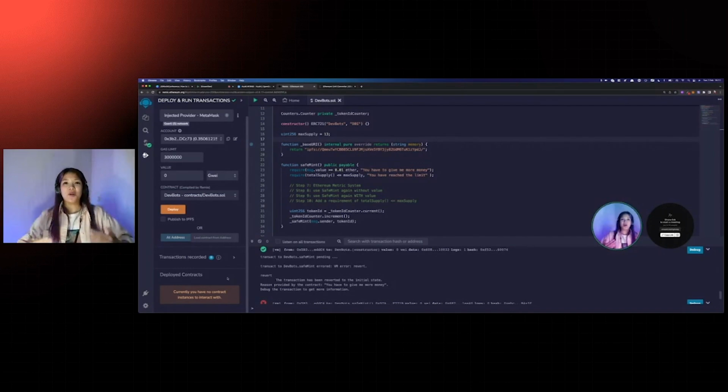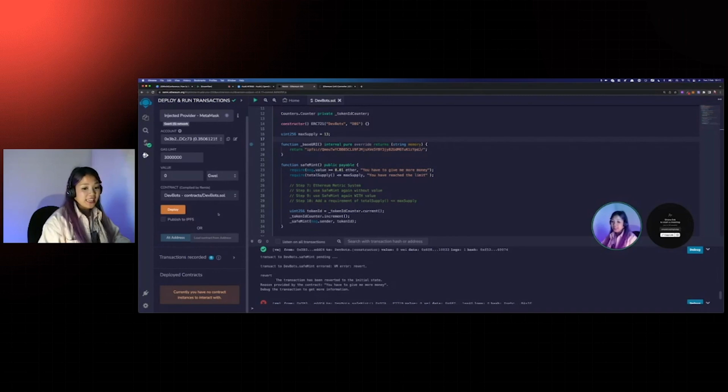I am now on the Goerli test network, which is not the mainnet Ethereum network, it is the Goerli one. So it's a separate blockchain, a separate network. Okay, so keep that in mind. But now we are really testing things there. So what I'm going to do, of course, is deploy this contract.